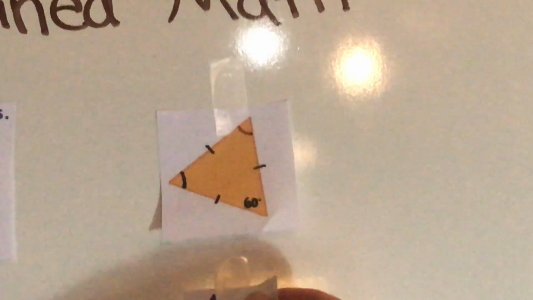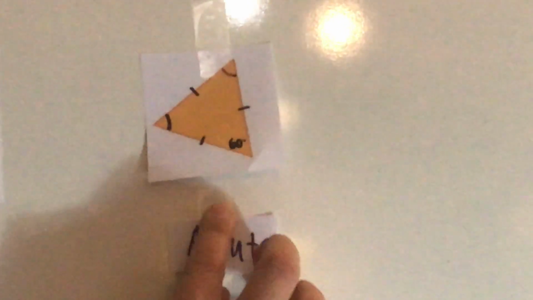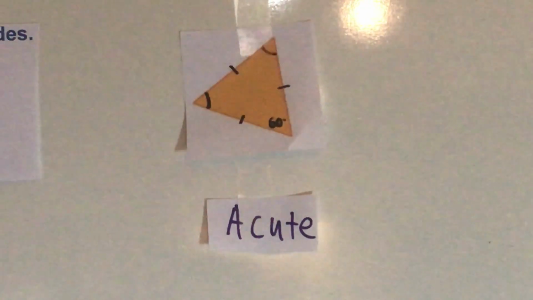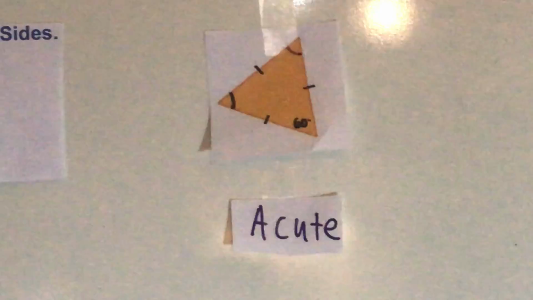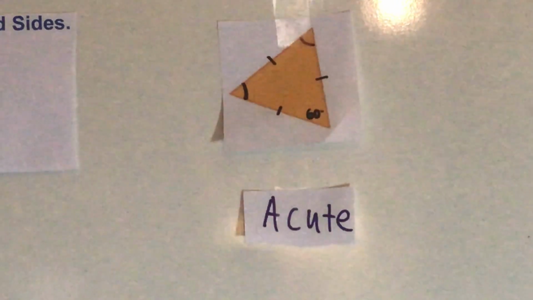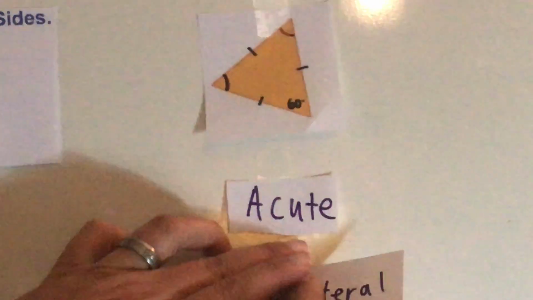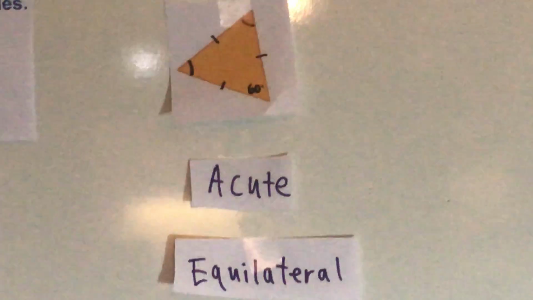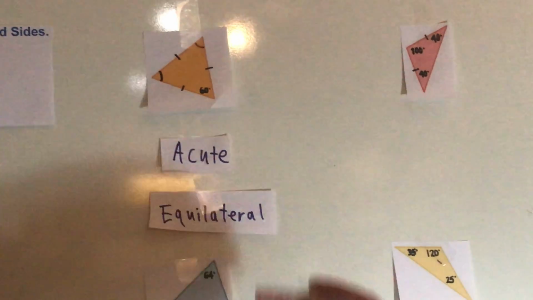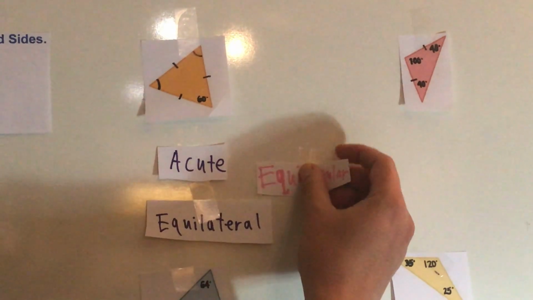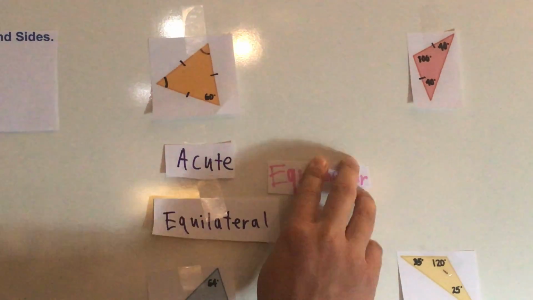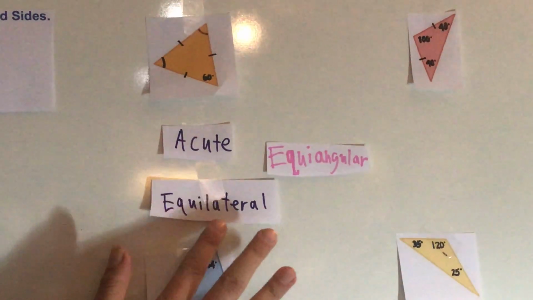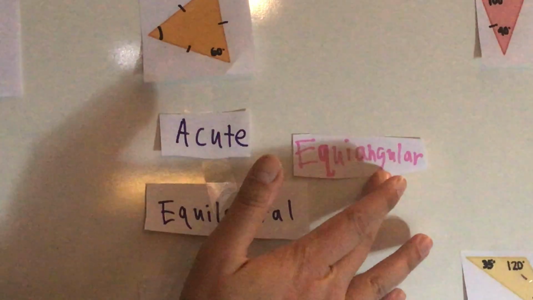It's definitely a cute little triangle there. And the side lengths, we see 1, 2, 3 sides are all equal to each other. We're going to call that equilateral. Okay, equilateral. You know what? I could even slap on here one extra one. Again, we haven't talked yet about the total of the angles in a triangle. But if all of these are 60, like I said, they must be equiangular. And I had mentioned before, equilateral has to be equiangular.